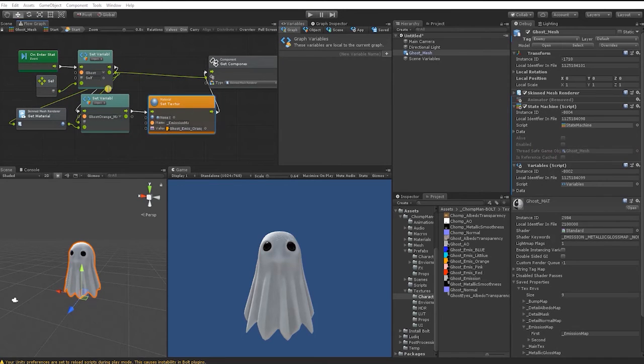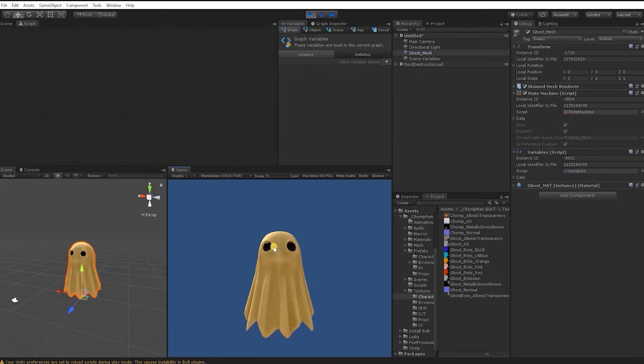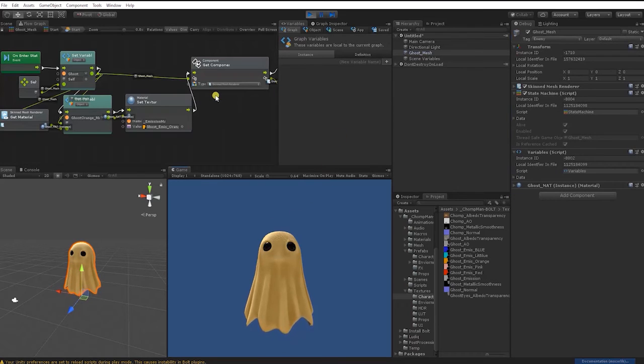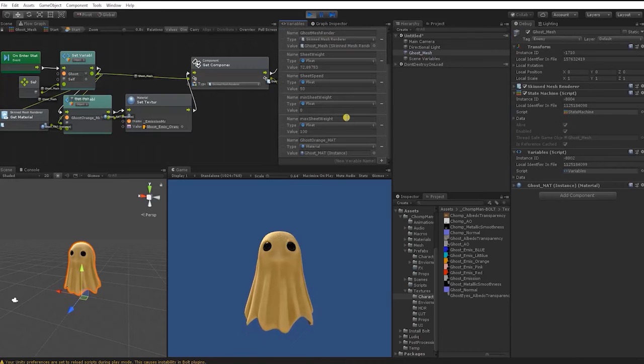And from there, it is going to grab our set material, put this in here, and set that as the ghost material. So I'm going to click play, and we can see we now have an orange ghost. And if we go into our materials, we can see that we now have a material instance of our ghost.